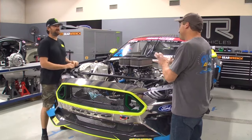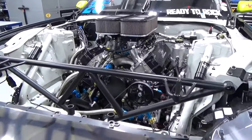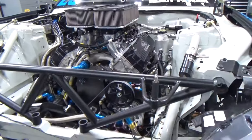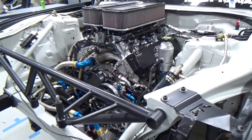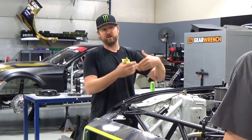All right, so you got 700. Less than what you're working with. Well, this is a naturally aspirated 455 cubic inch race motor that Ford Performance and Roush Yates have developed for us. So it's 900 NA, and then we add up to 300 with nitrous, depending upon what we're doing.